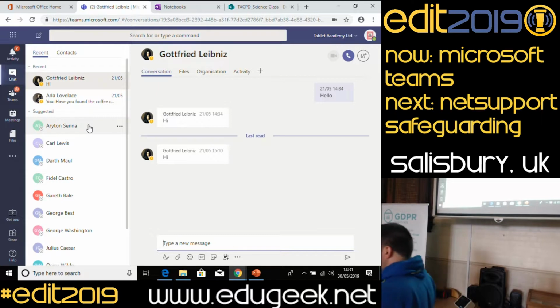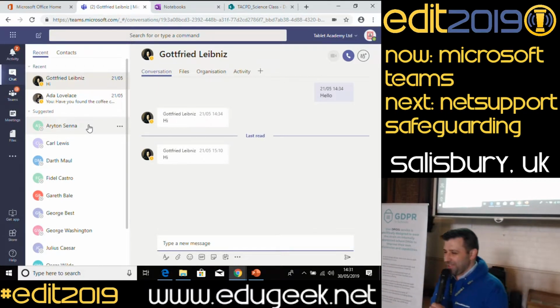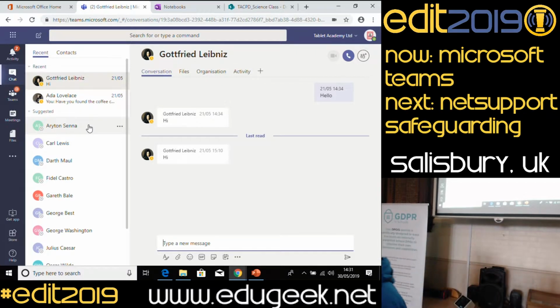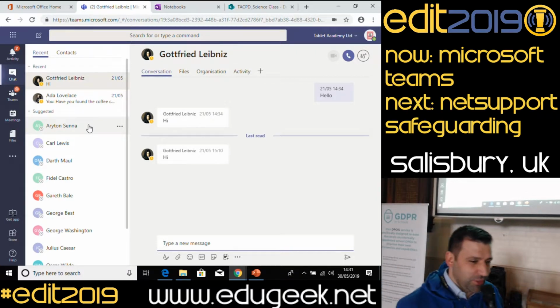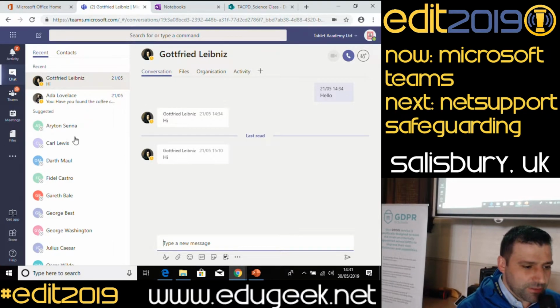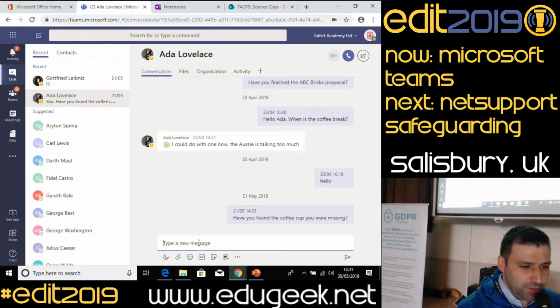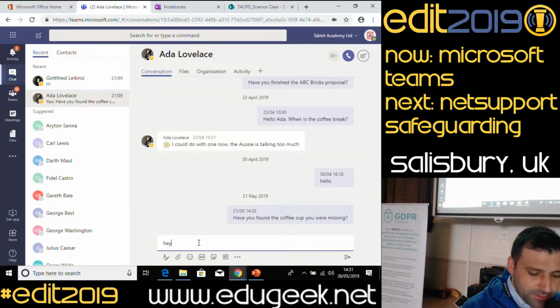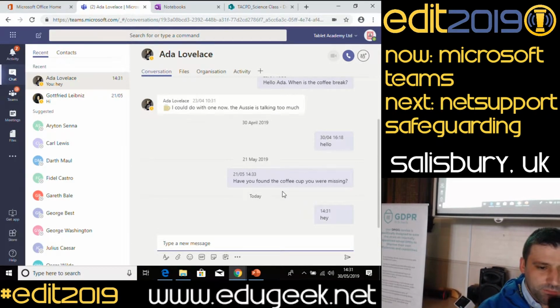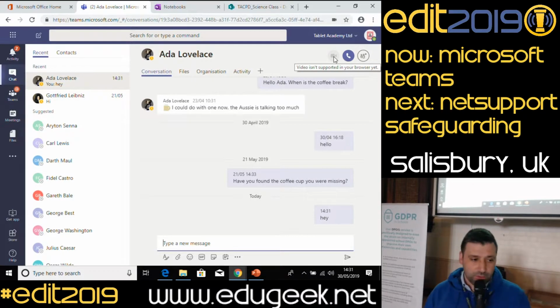So the chat is, I guess, the analogy I give to teachers, a bit like WhatsApp for school. You've probably heard of shadow IT, where you might think, oh, our teachers don't use a lot of IT, but they're using IT, just not the school-based systems. Here they can use what they're familiar with, instant messaging, and put this on their mobile devices, and they can then ask and message questions. So I've got a question thread here with Ada, and I can post that, and then she can pick that up. And she can initiate an audio call, if she's allowed to, and a video call, and screen sharing, and all that sort of stuff.